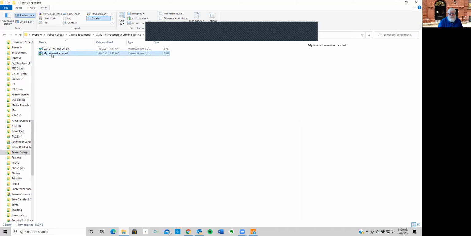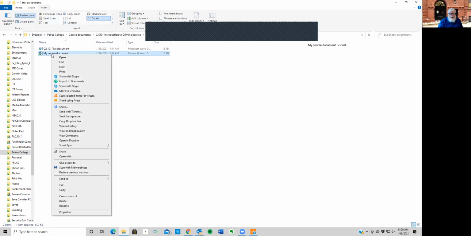my course document, and I actually have my File Explorer set up with what they call a preview pane. So when I click on the document, it'll actually appear over here. And of course, this is a very short document, but you notice that it's over here. And if I click on the other one, these documents are identical. So do I need both of them? No, I don't need both of them.